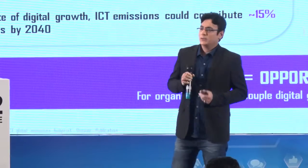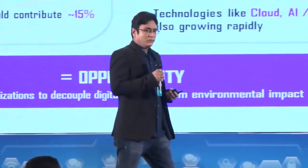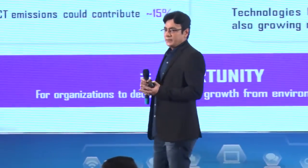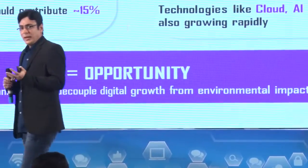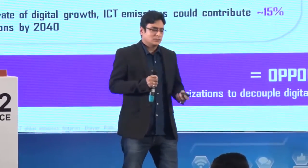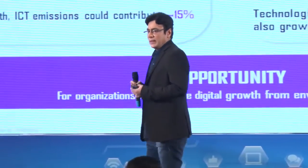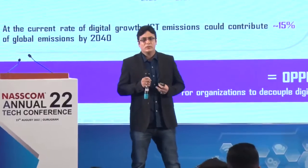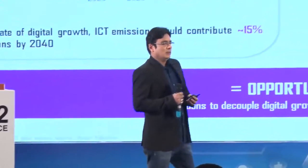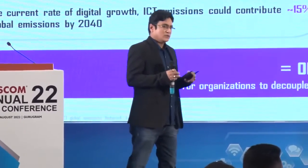Technology is no doubt a key enabler for sustainability. Technologies like AI, blockchain, IoT are all driving various sustainable use cases, be it transparent supply chain using technologies like blockchain, ESG monitoring and reporting, or tracking real-time carbon using Internet of Things and sensors. But the rapid adoption of any digital technology like AI, IoT, blockchain is causing carbon emissions and hence greenhouse gases, which lead to global warming. And with the current exploration rate, it is estimated that in 2040, the carbon emissions from the ICT sector would be around 15%, which is quite alarming.